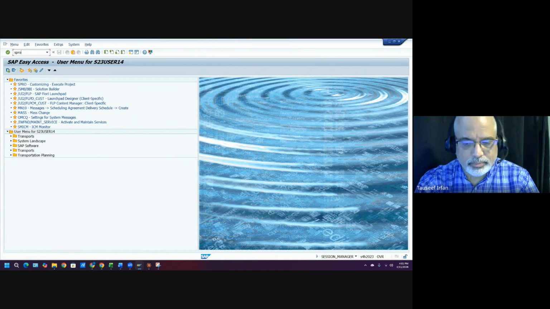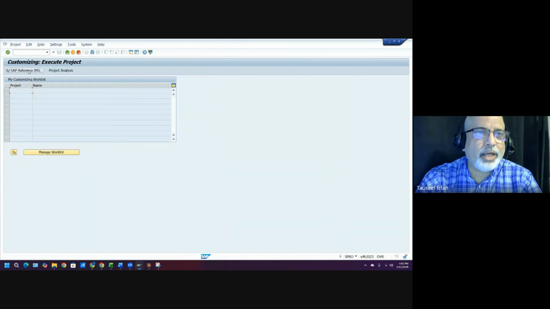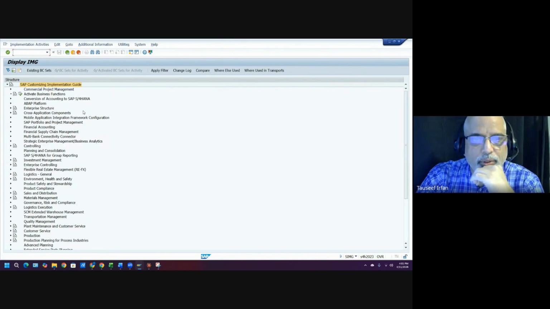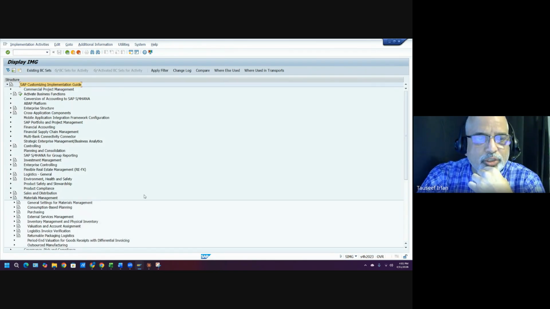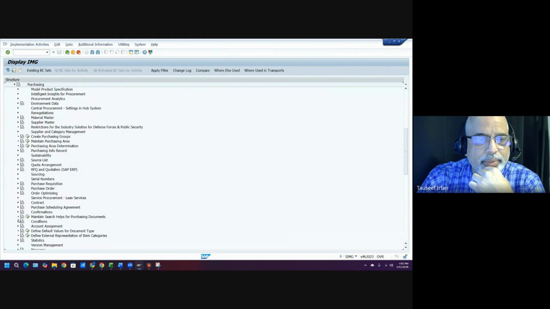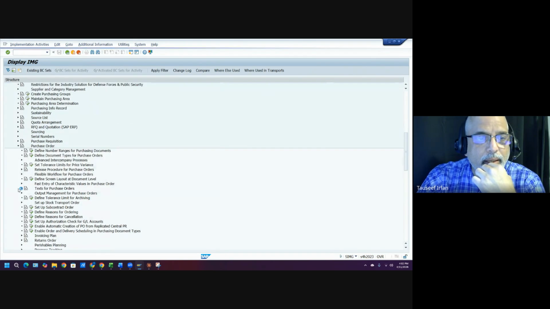So, last thing I want to show here before we go. Here you see SPRO, Material Management, Purchasing. Then you go to the purchase order, wherever that purchase order is, this one here. And then here you see the stock transfer.